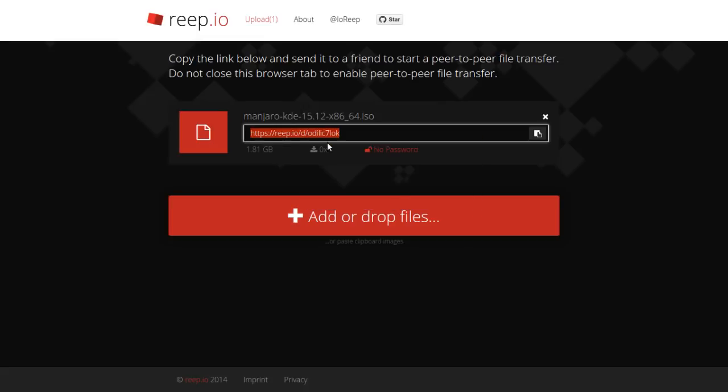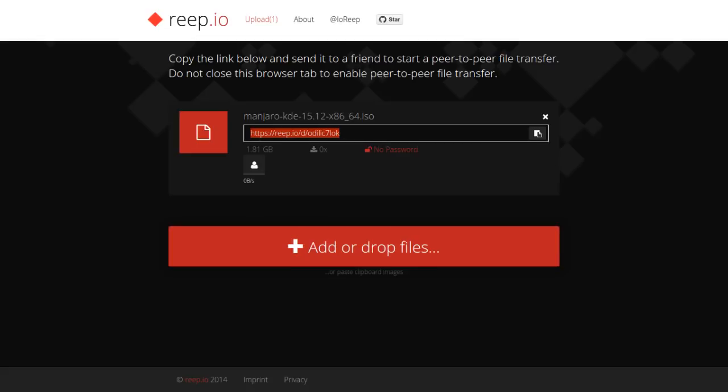You just copy the link, send it across using your favorite instant messaging platform or even through email, and you paste it up. And what I'm going to do is open another browser window and download the file so that you get an idea about what it looks like when someone else downloads the file. So I'm just downloading it now. And there you go. You can see it plugging away at 3 megabytes a second. So you can tell when people are downloading a file and how many. That is particularly useful, and also at what speed and how far along the process they are.